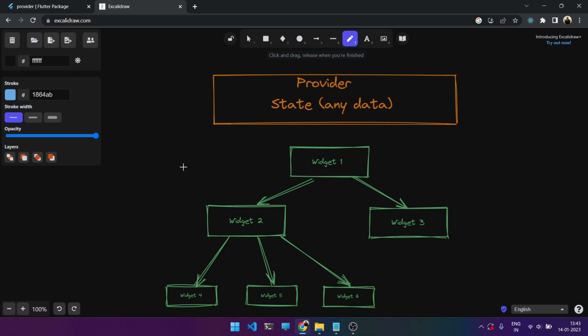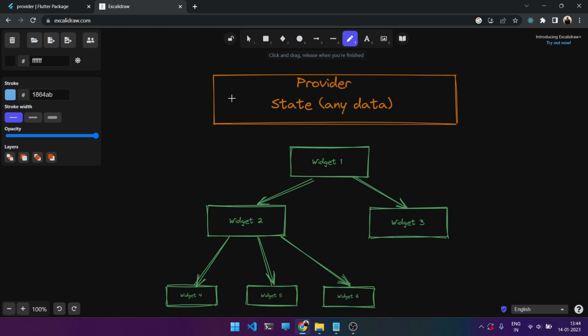In this case, the provider acts as an independent entity which exists over the parent widget of your widget tree, which is MaterialApp in most cases. In this provider, we define all the states inside this box. Earlier we discussed defining an integer and passing it down to siblings and all.